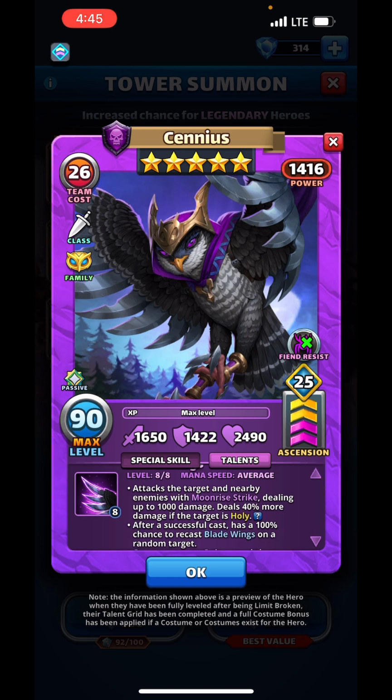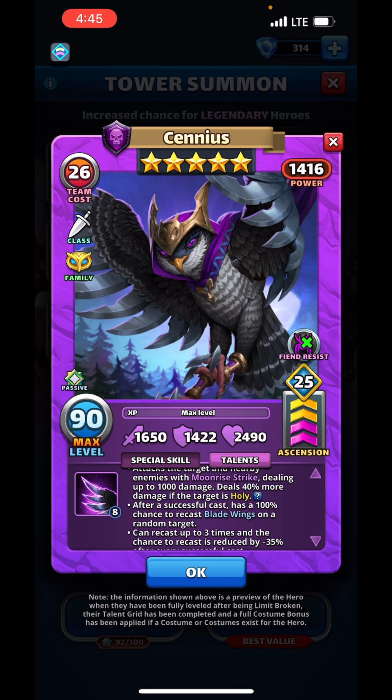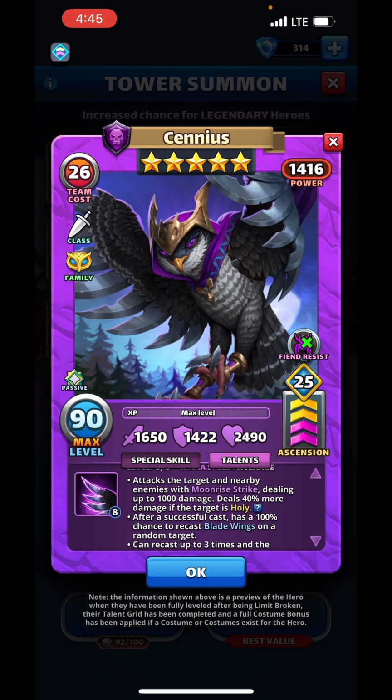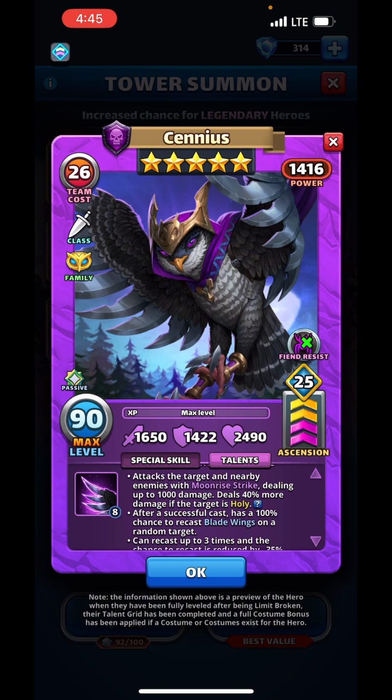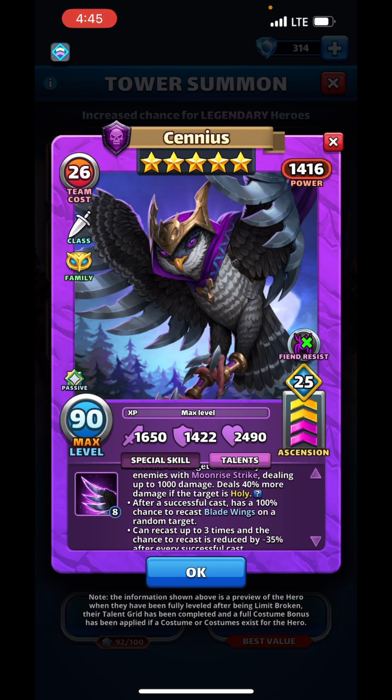Let's take a look. It attacks the target and nearby enemies with Moonrise Strike, dealing up to 1,000% damage. Deals 40% more damage if that target is holy. Target and nearby enemies. I believe this is a change from what the previews said. I believe it was just an attack 1. But now we are attacking 3, up to 1,000 damage. That's pretty great. And after a successful cast, has a 100% chance to recast Blade Wings on a random target.